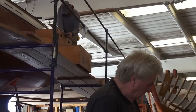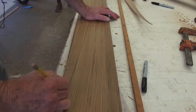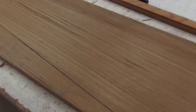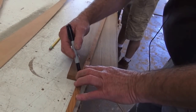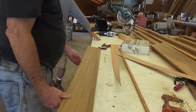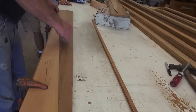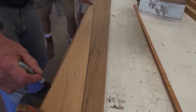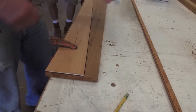Okay, there's the end there. Okay. Gotcha. Add 3/8. Looking good? Okay. Let's cut this with the panel saw. Maybe a nicer cut, don't you? All right. Need one of those big wood clamps.